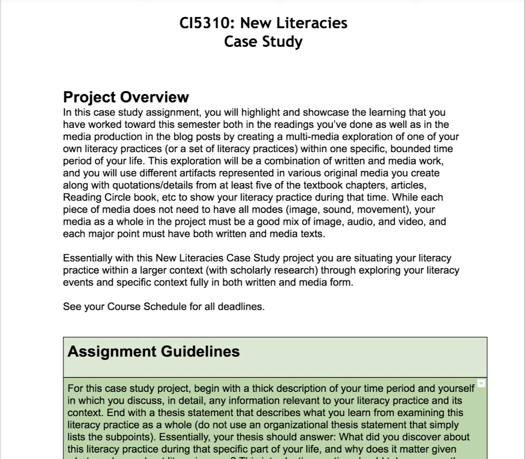And then you're going to create a set of artifacts through media production of different kinds. You can use what we've done in blog posts already. So that was set up to get you ready to do this kind of synthesis project. So create media for each of the elements of your literacy that you're going to be focusing on. So probably about three. I would say three different aspects of a literacy practice that you're going to focus on for that particular time period. And you're going to create media that shows us those particular ideas and those particular parts of that literacy practice.